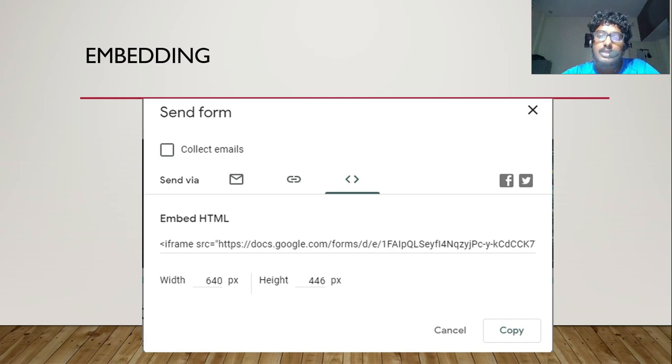Then you have another option, which is an HTML embed. In case you are adding this Google form to a web page or anything, you can use this embed HTML and directly paste it there, and then go ahead. You don't have to create anything else. By default it gives you this option. You also have the collect email addresses option in case you forgot to collect email IDs and want to collect them at the last minute. Directly click there, and you're going to have a pop-up box where the students can enter their email IDs.